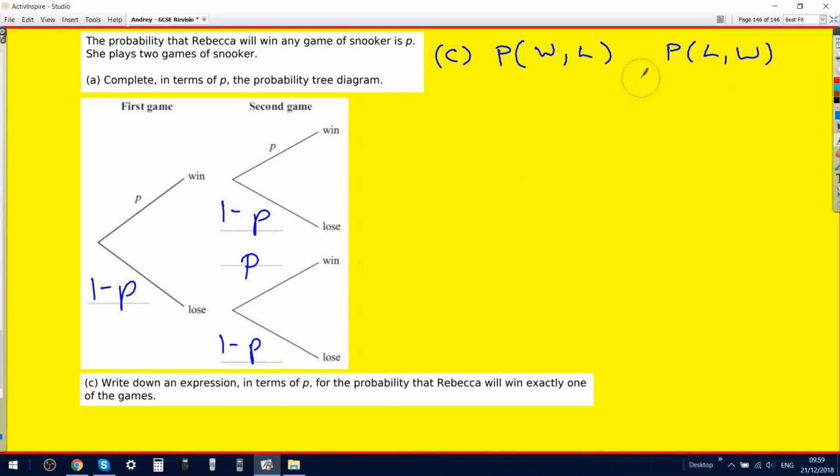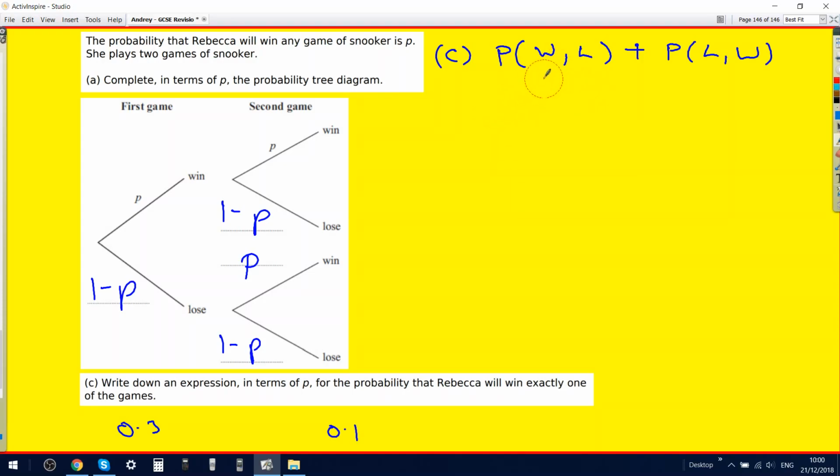Would you times them together? You add them. So in an earlier question, there was like a 0.3 and a 0.1. What's the probability that they get a 1 or a 4? And in total, it was 0.4 because you just add them. And when the question has "or", so like win or lose, then it's going to be your add type. If it's both, like she wins both, then it's a times type.